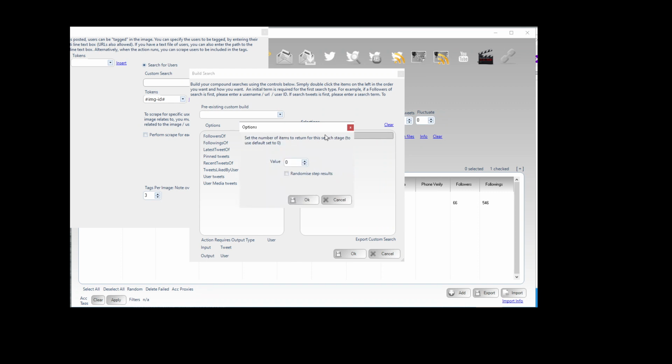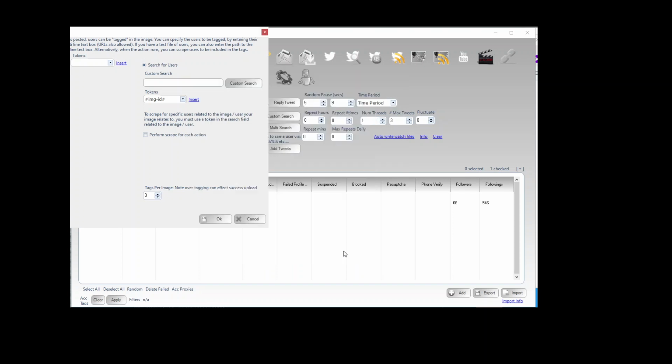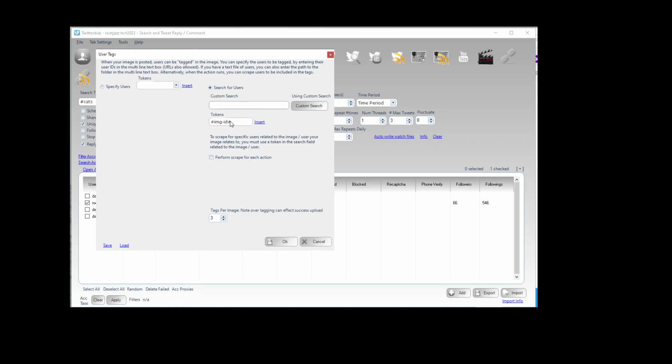So we're going to be mentioning people who have already liked the tweet. Click OK. Yeah, we're going to do 3 and perform the scrape for each action.